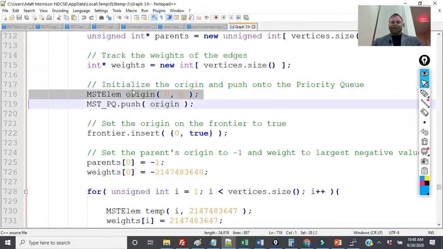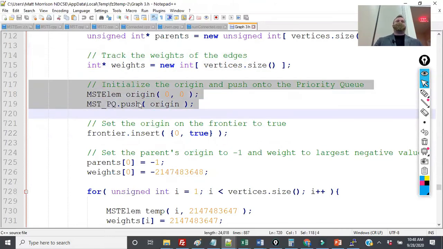So from here, I initialize the origin and push it onto the priority queue. Now, we're not going to go over this in lecture, but if you wanted to run a minimum spanning tree from a specific vertex, you'd only modify it by putting in the vertex into the graph. So you would say minimum spanning tree and then give the index of the vertex in the adjacency list.